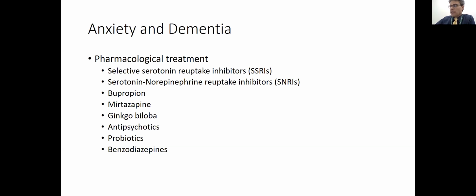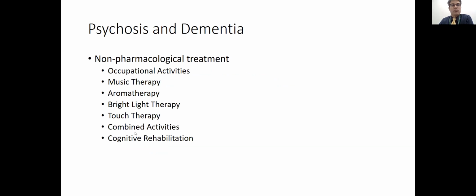Benzodiazepines, most of the studies that I looked at actually did not include any benzodiazepines in their treatment. So that's kind of interesting. There's a lot of use of benzodiazepines out there for anxiety, but none of these studies for dementia looked at too much with benzodiazepines and anxiety and dementia. There's probably some bit of improvement in that, but the side effects and risks probably are more in line with the antipsychotics, so probably the risks of that treatment outweigh the benefits.